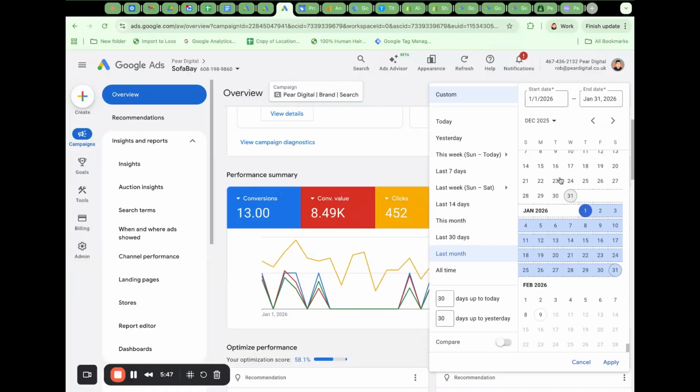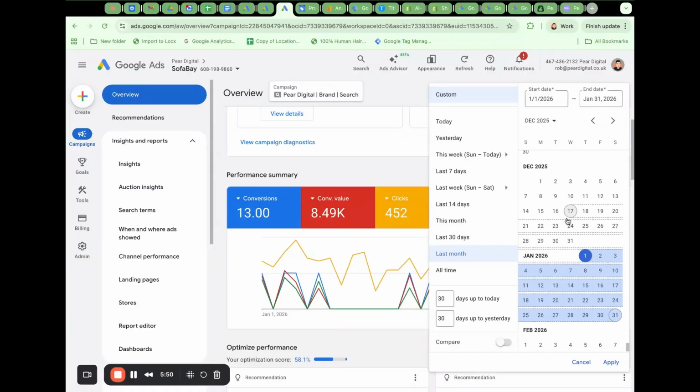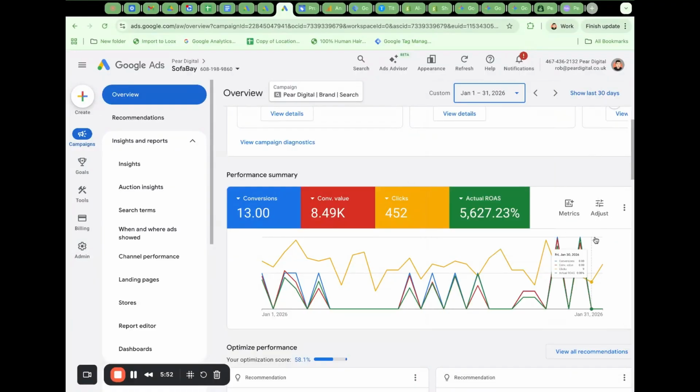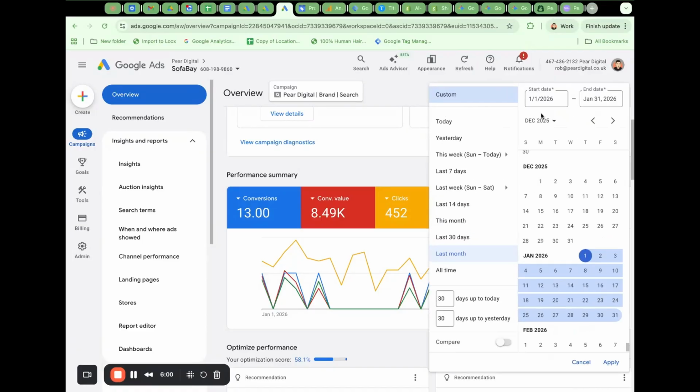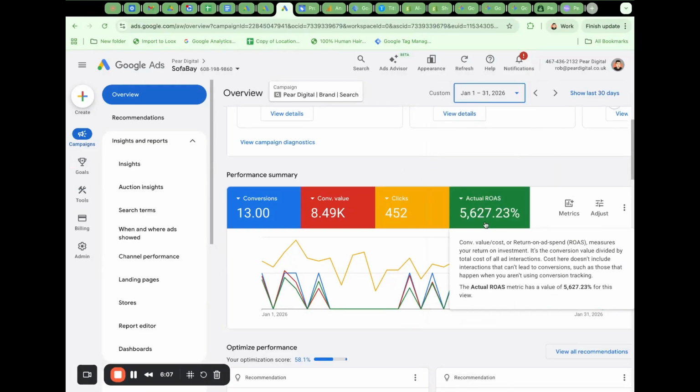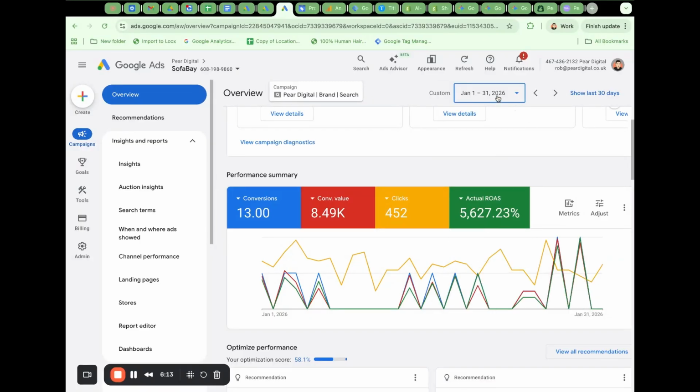So obviously the first few months, wouldn't that be consistent, especially on the first month? Usually if this campaign has been running for a while already, just so you know, December is their peak season. That's why the target ROAS is much higher than January. But in most cases, on the very first month, that is the most inconsistent return on ad spend for any campaign. And what you want to do is, after let's say at least 3 months, your target ROAS is consistent at, let's say, 5,600 percent.